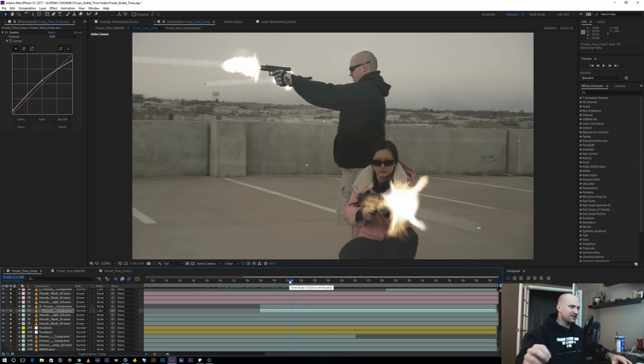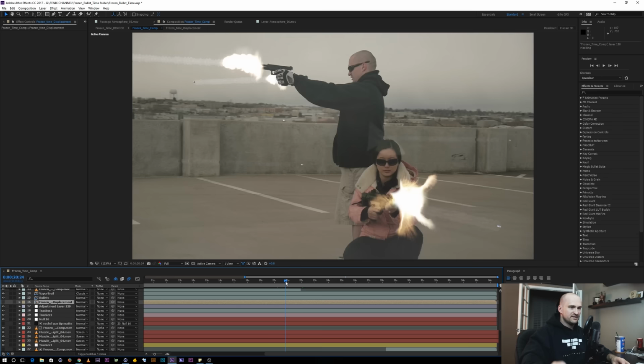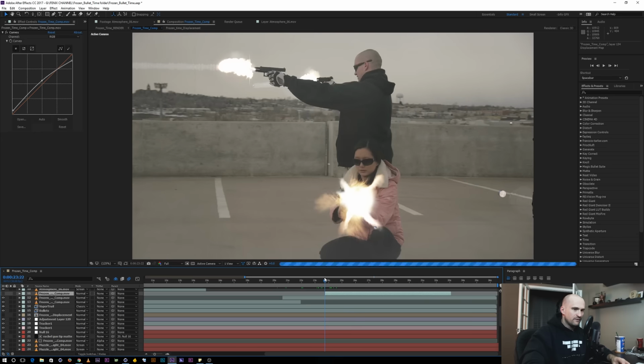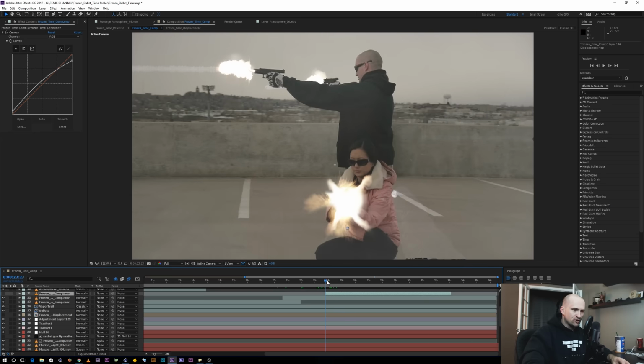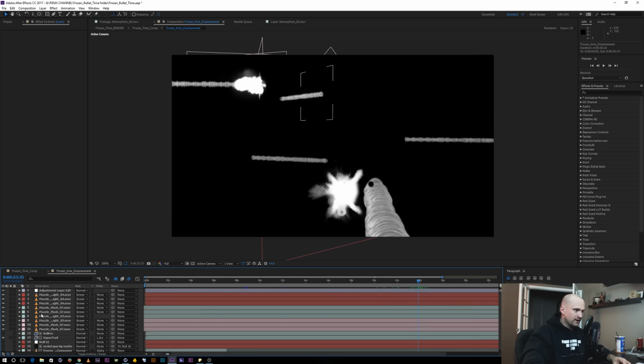And so here's the last effect I'll leave you with that pulls everything together. Once you have the muzzle flares and the bullet trails all together, this is the final touch that gives it that final look. So let's fast forward a little bit to where this vapor trail goes in front of my wife, Rachel. What you want to do is take the camera, the muzzle flares, and the vapor trails, duplicate all that and pre-comp it.